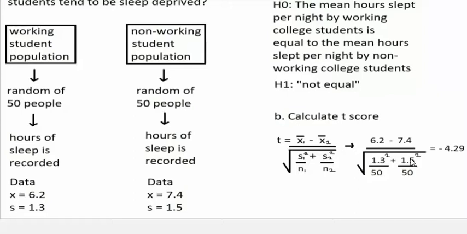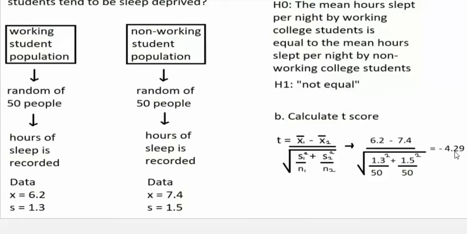Then we divide the fraction. We divide the total by 50. And after that, we just get one number under this square root. And then we just take that square root, and after that, we just have a number on the bottom of the fraction. Once we get to that point, we subtract on top, and then after that, we're left with just a fraction, one number on the top, one on the bottom. Then we divide the numerator by the denominator, and we get the t-score.